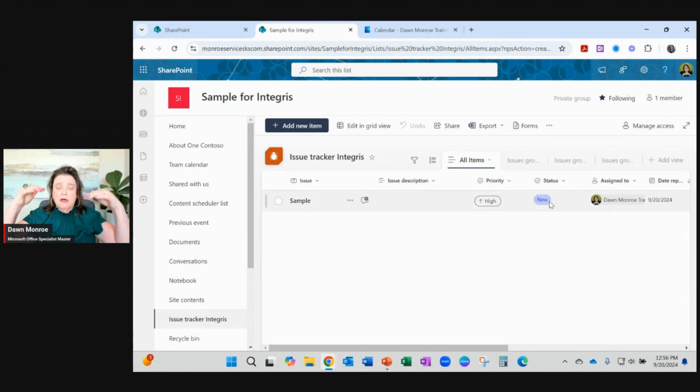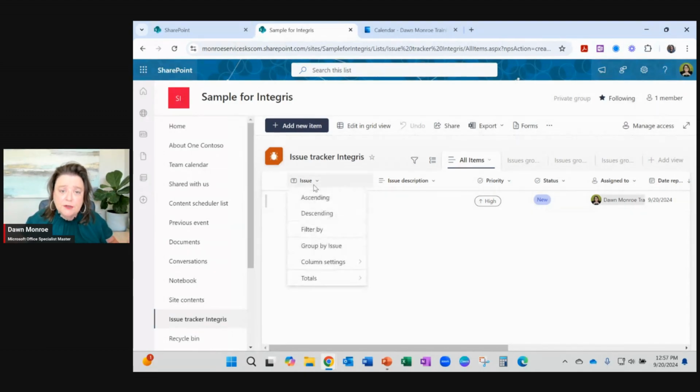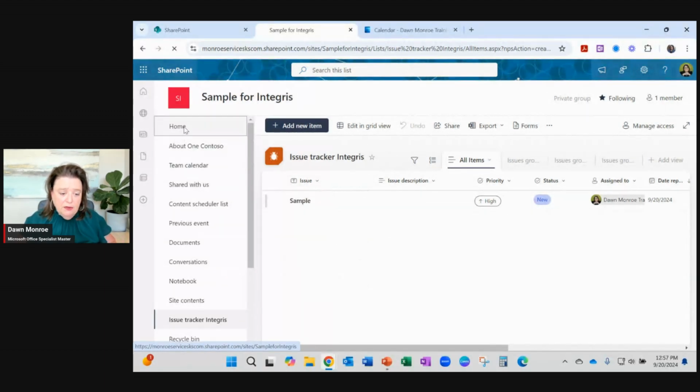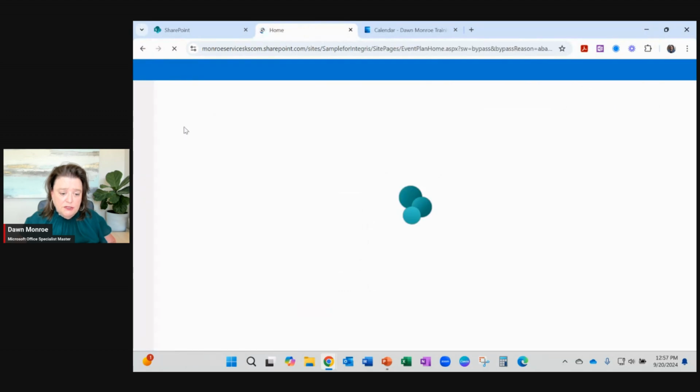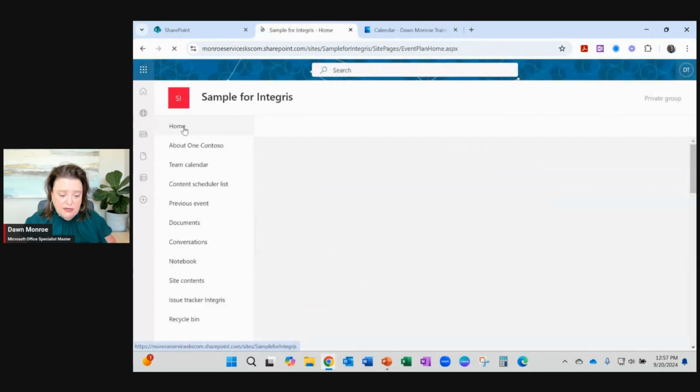So this becomes a really interactive list. Each column is a field, each row is a record, and you could gather records. And then you begin doing the things that you sort and filter and group and all the things you need to do. Okay. Let me come back home and let's play with that again just from the start, just so you can see a tiny sample of it.